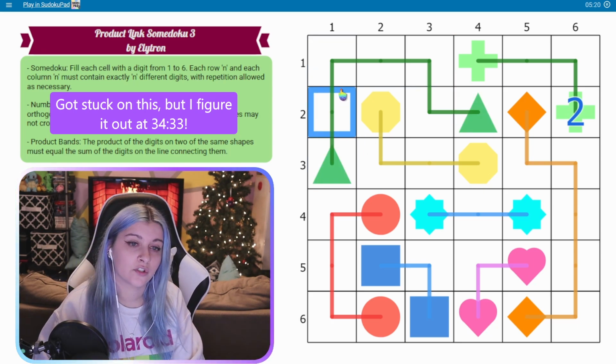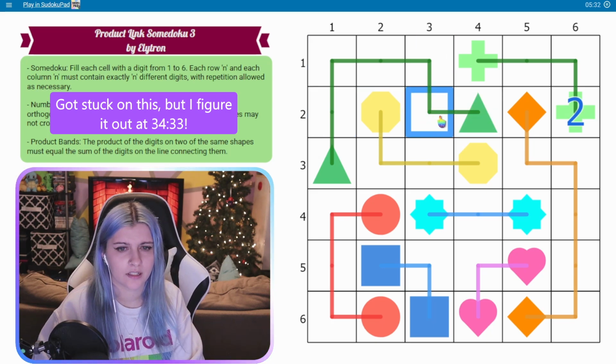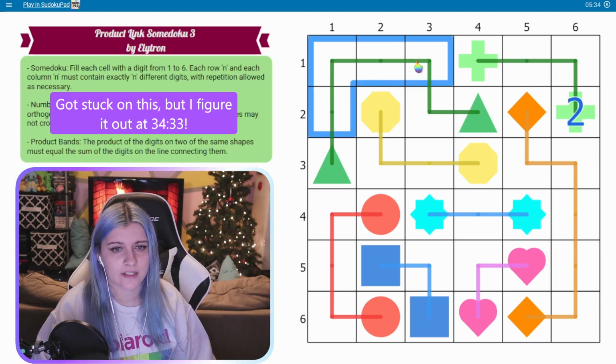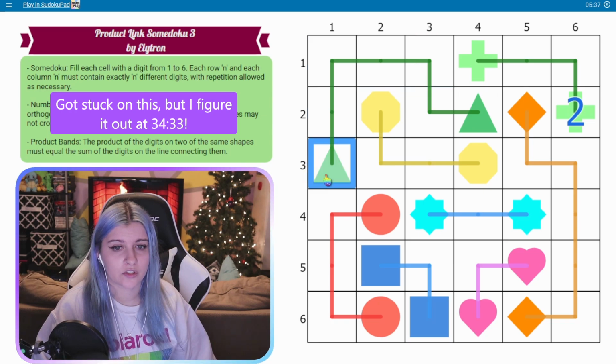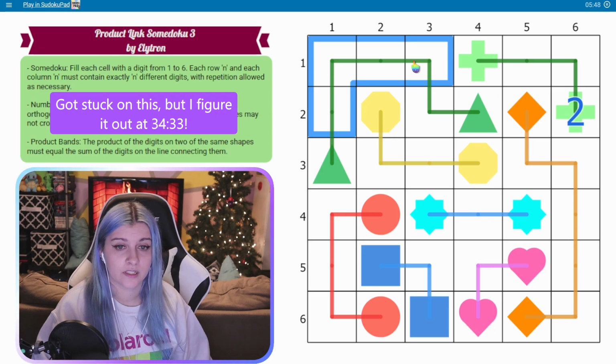2, 2, 4, 6, 8. This could be a 2 or something else. It would have to be this digit if this isn't a 2. So 2, 4, 6, 8. This would be a 2 times... Like, if this is a 2 again, this could be a 5. Okay, that's fine. 3, 6, 3, 6, 9, 12, plus something would have to be 3 times something.